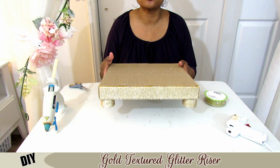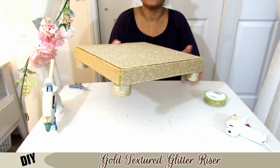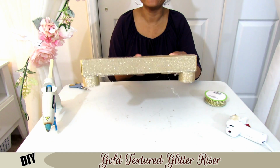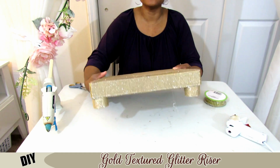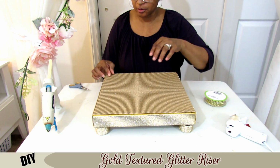Okay everyone, so we have attached our feet. This is what that looks like. And we are almost there. Alright, it's looking really good. Alright, and all we used was hot glue.